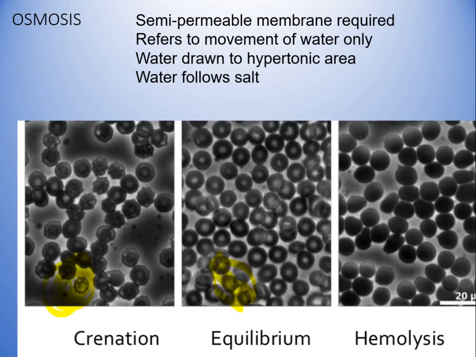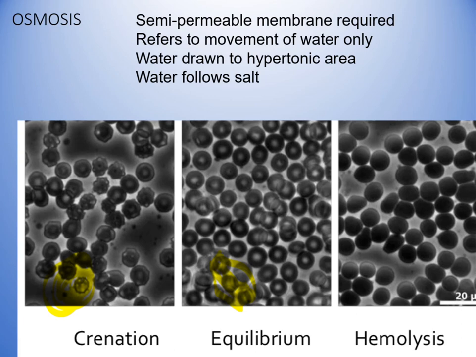This here, these are real cells. And this is what happens when they shrink or burst. Over here on the left, we have some cells that have shrunk. What happens is all of the water has been sucked out of them because the environment around them is salty. This is what happens to your cells when you are dehydrated. It's not that you lack water. Dehydration by your body is defined by having lots of salts in you.